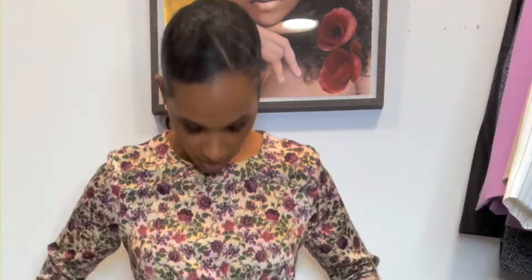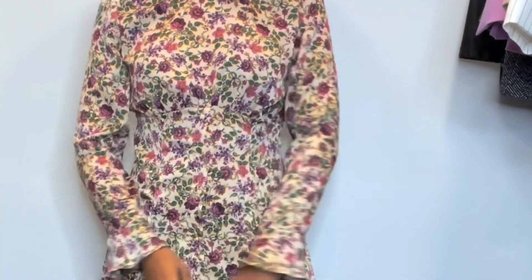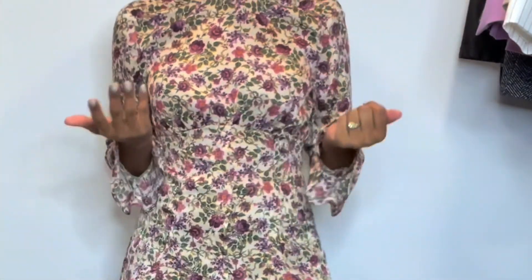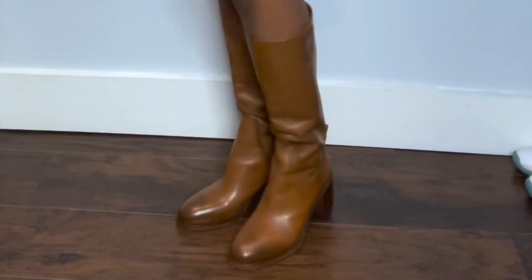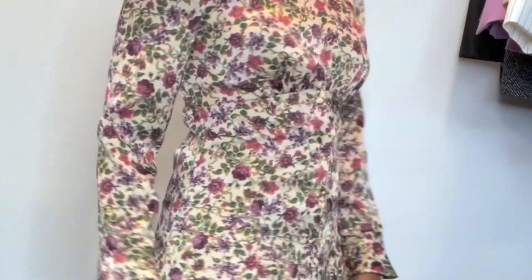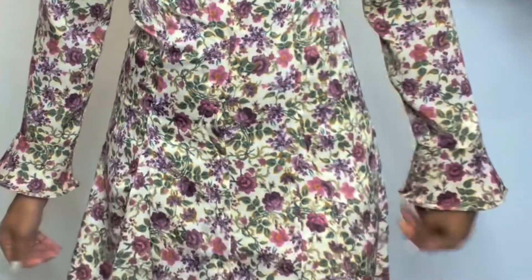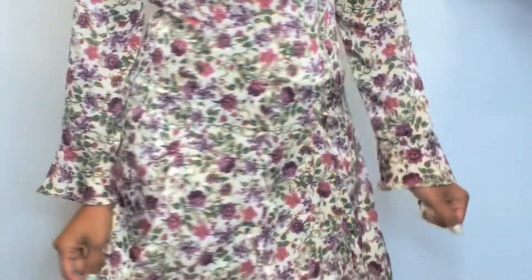These two pieces are my favorite buys. First, this dress fits so perfectly — I love a little bell sleeve. I saw it right as I was about to check out, which makes it even better. And the rider boots are just too cute for $20 — what more can I say? There are buttons here and it fits really perfectly. It's also a great transition piece from summer to fall — sandals in summer, rider boots come fall.